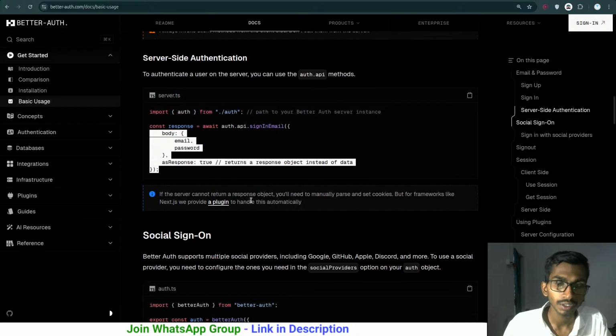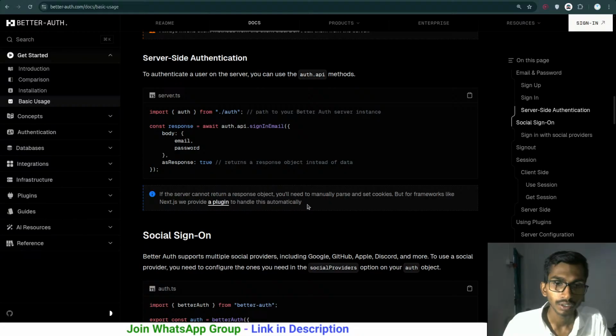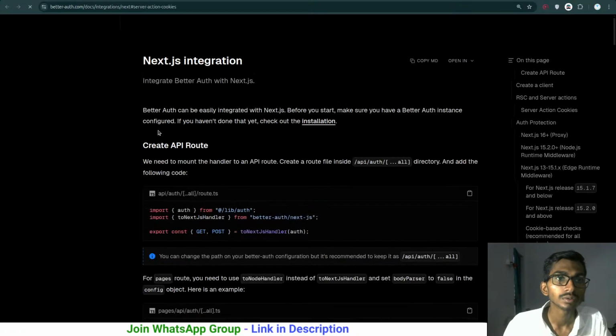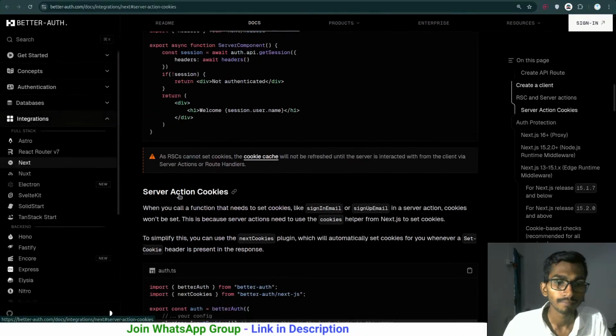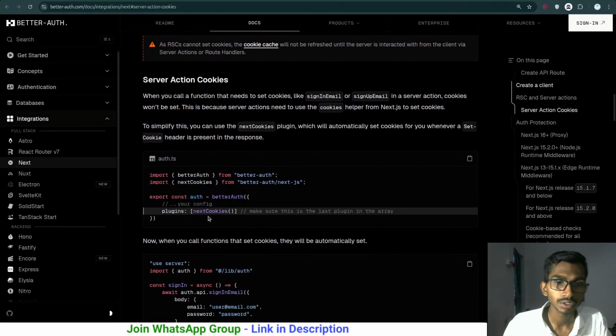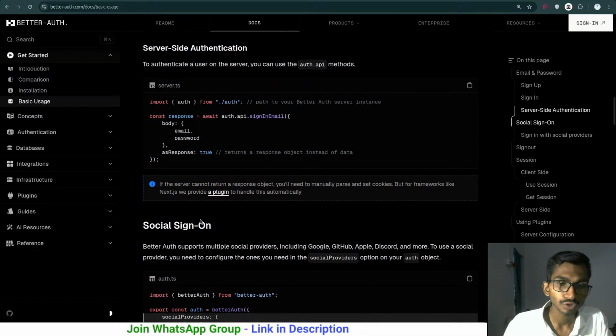If the server cannot return a response object, you will need to manually parse the cookies, but for frameworks like Next.js, we provide a plugin to handle this automatically. What is this plugin all about? Server action cookies plugin, next cookies, so it just supports cookies as well. Okay, let's not worry about this right now.